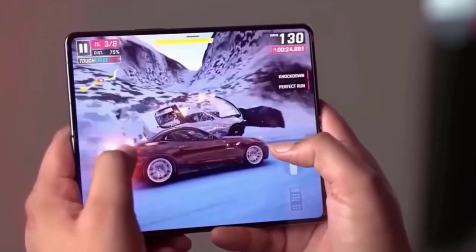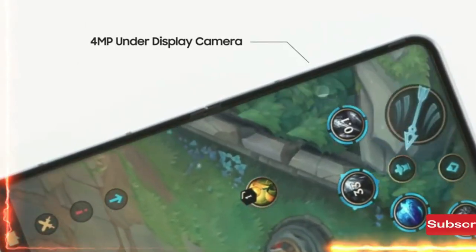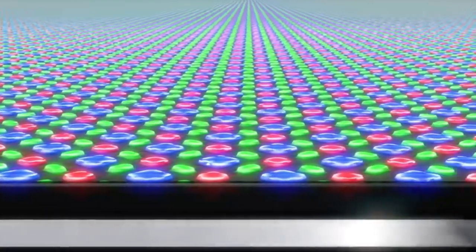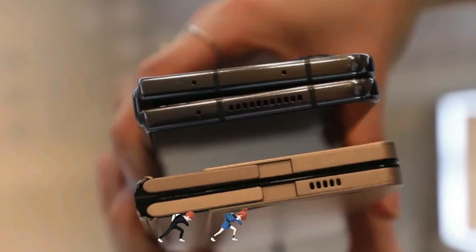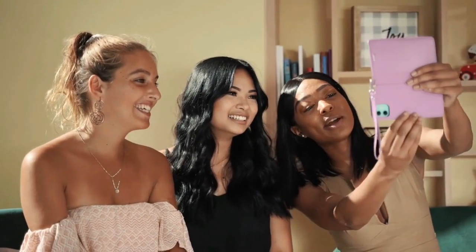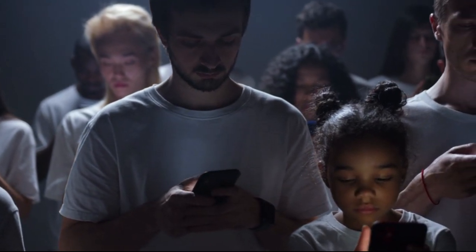The Samsung Galaxy Z Fold 5 offers an impressive 4500 mAh battery capacity, yet still maintains a slim design. This makes it a great choice for those who want a phone with long-lasting battery life while not having to compromise the device's overall light design. The high-end Snapdragon 8 Gen 2 chipset will also support power saving, and the Galaxy Z Fold 5 boasts a battery that can sustain a full day's use for studying, working, or simply playing. It also comes with fast-charging technology, which allows users to get back to their activities in no time.